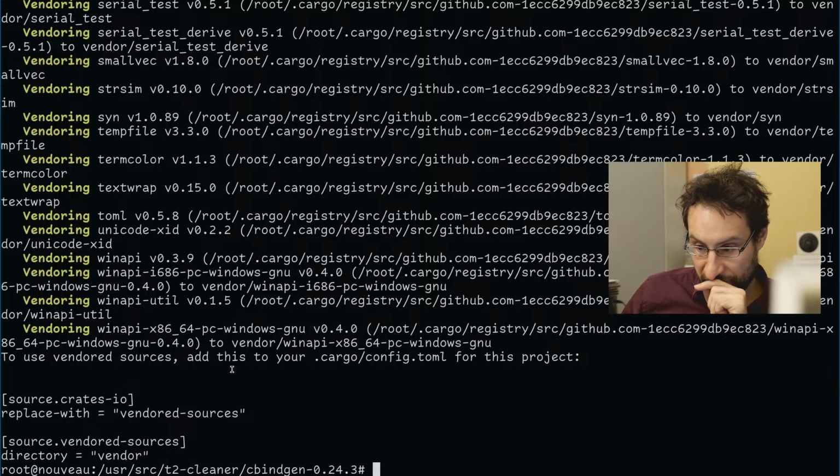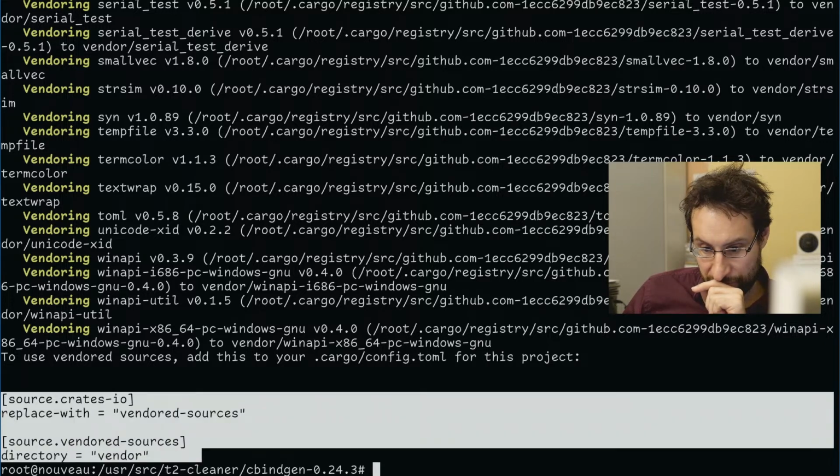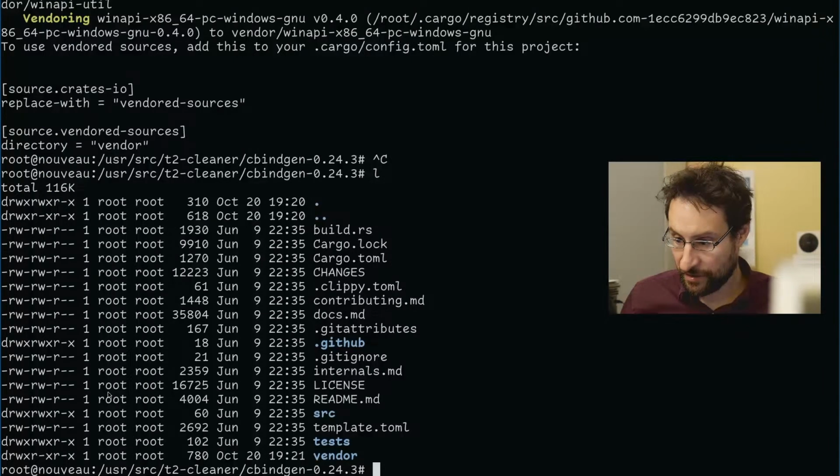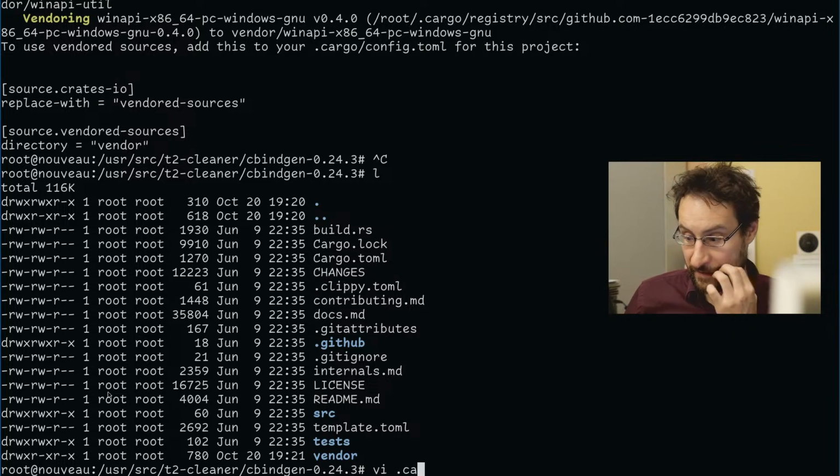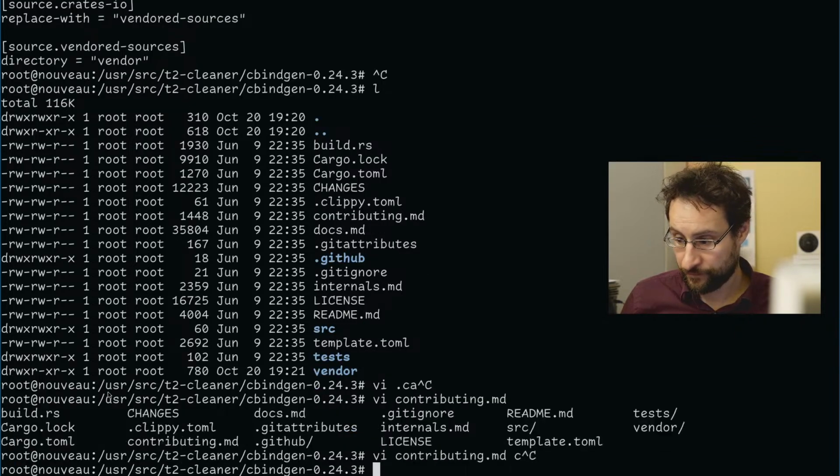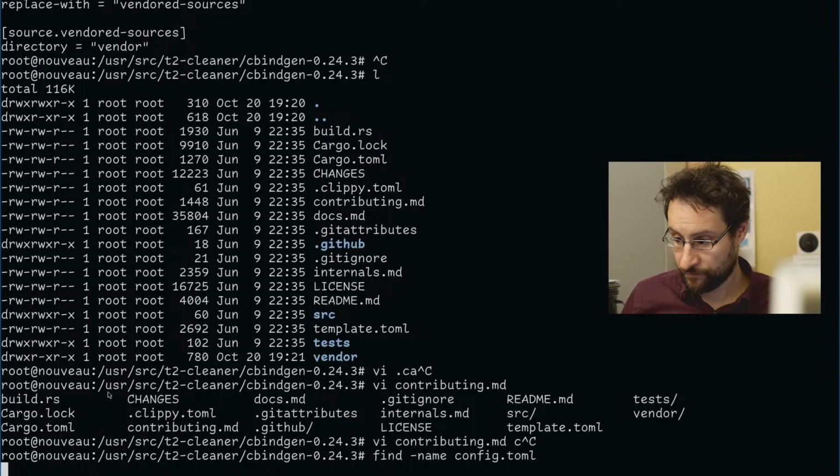To use vendored sources, add this to your cargo config toml for this project. Obviously, we could do that automatically. Cargo, wait, this has no cargo config for this project. Unclear to me.